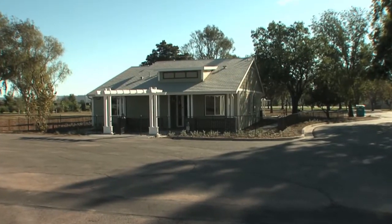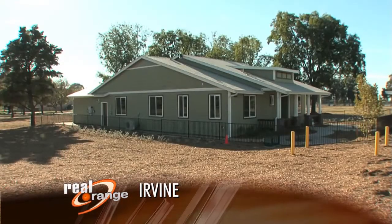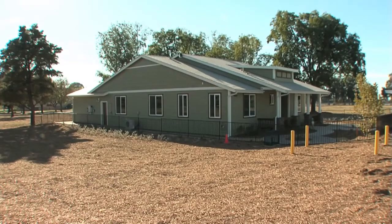The outside of this 3-bedroom, 2-bath home looks like any other, but this is the ABC Green Home, affordable, buildable, and certified. There's been a kind of a preconception that builders still feel in a lot of cases that green is really the domain of the wealthier home buyer. And we wanted to slay that dragon and get rid of that notion.